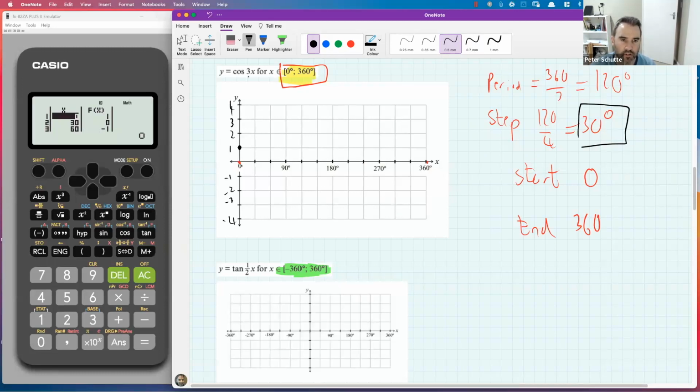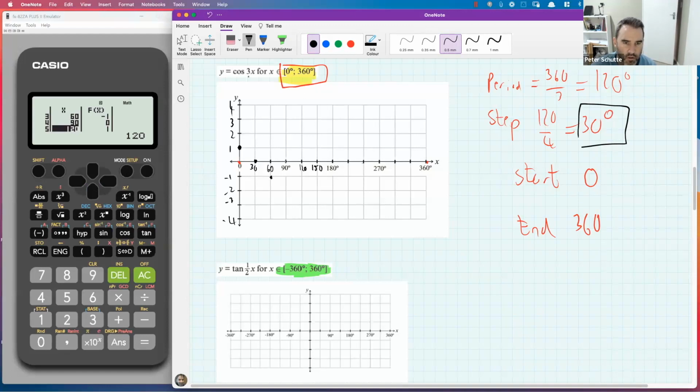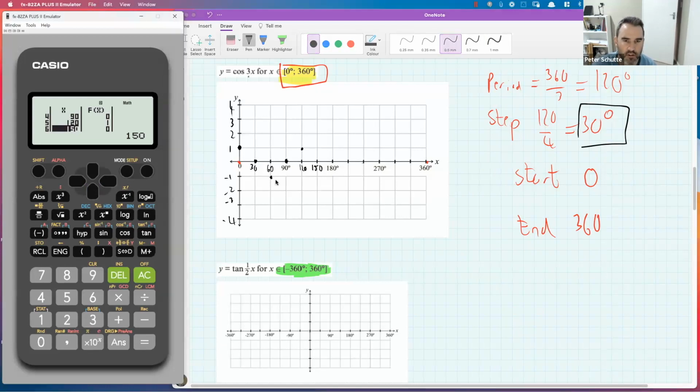Okay, let me draw in the scale. So the very first point is this black dot. The second one, 30, is going to be over here. I haven't put all the values in, but you can see the scale is going up in 30s. And so my second point is going to be 30, 0. So it's actually going to be this dot here. And then the next one is 60, minus 1. And then I have to move this down to help me. So I get 90, 0. And then I get 120, 1. Move down a little bit, 150, 0.